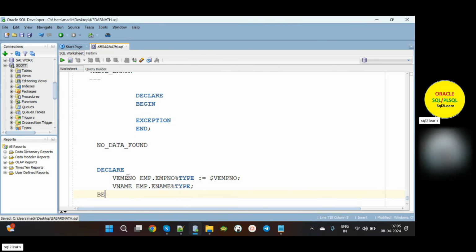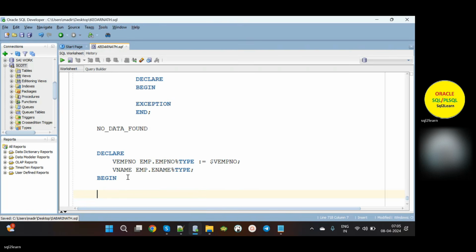I am beginning my logic. Now I am going to take data from the table: select employee name into my v_name column where employee number equals v_employee_number.